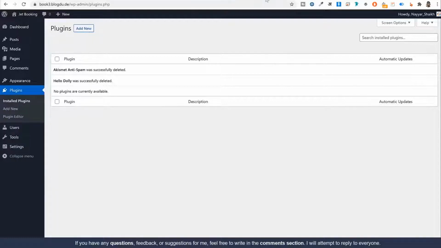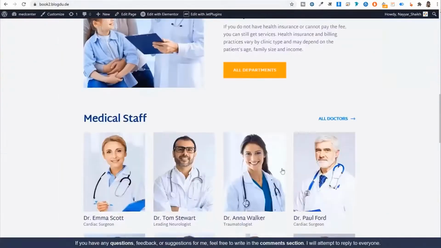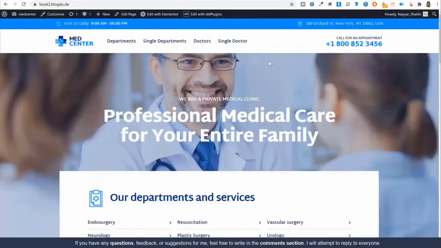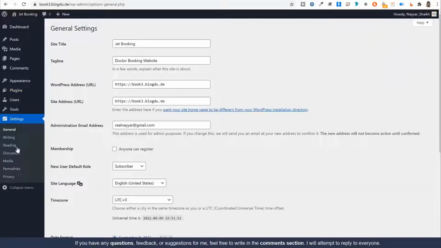So for example, right now we don't have any appointment booking related feature like we have it over here. People can come, they can fill in the form, they can book an appointment. We don't have those features right now. So to get those features on your website, you will need to install a few plugins. We'll see how this process works later on in this video when we install a new plugin, and we'll see how to customize and integrate that entire plugin. So basically a plugin is kind of a software or an add-on that will add some extra features and functionalities to your WordPress website. Now at the left hand side, you'll see settings, click on that.